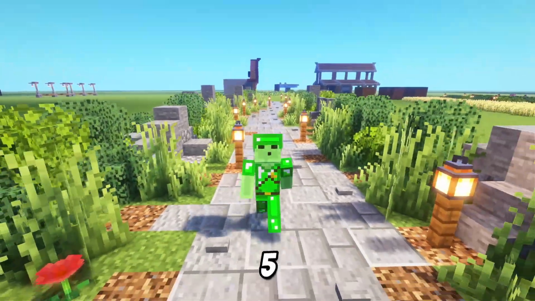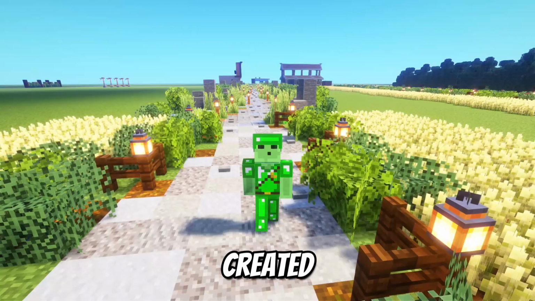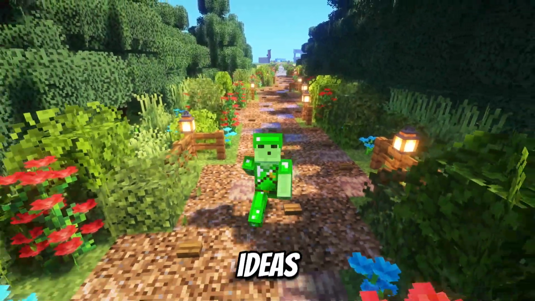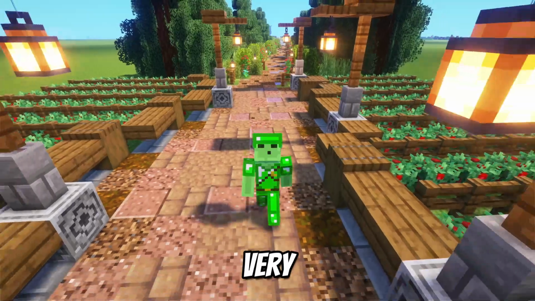I'm going to show you how to build 5 epic path designs. These path designs are super easy to build and can be created with very easy to get resources. Each path has a very different style and would blend in with whatever builds you have around, or just give you some ideas for paths that you can create on your own. So without further ado, let's get into the very first path.